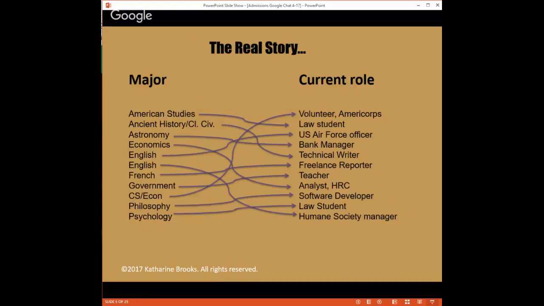This is the real story. The Ancient History Cultural Civilization major is the technical writer. It was actually an English major who was the Humane Society manager, and she said that she loved matching people to animals and that she based it on her knowledge of people from all the literature she had read and all the character studies she had analyzed. The psych major is actually the law student. And it might interest you to know that of all the people on this page, the philosophy major had the highest salary after graduation because he became a software developer.